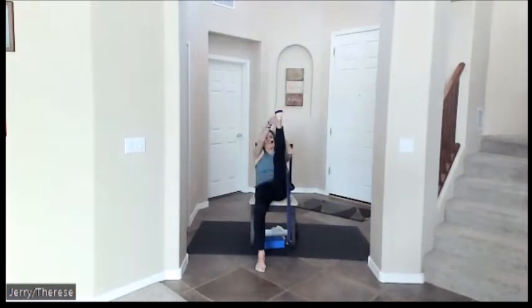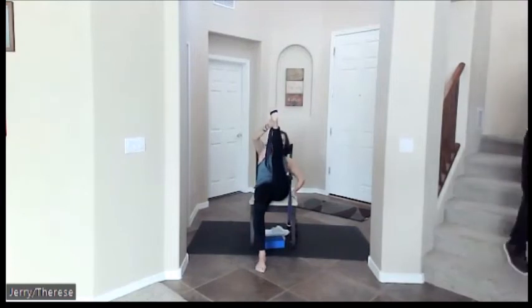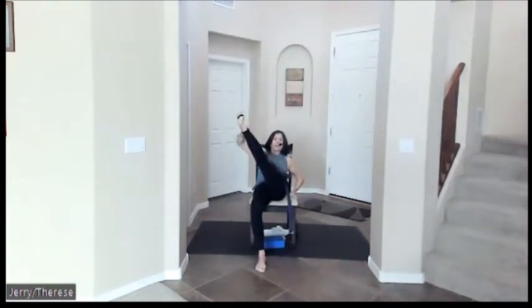Now, we're going to lift up, and this is very important. If you know you are not to cross midline, do not do this one, okay? We're going to switch hands. Left hand is going to hold on, right hand holds to the chair. I'm going to bring the leg in and I'll take it over to the other side. The stretch usually comes on pretty quick. Notice if you can still smile as you're taking it over to the side. Breathe deep.